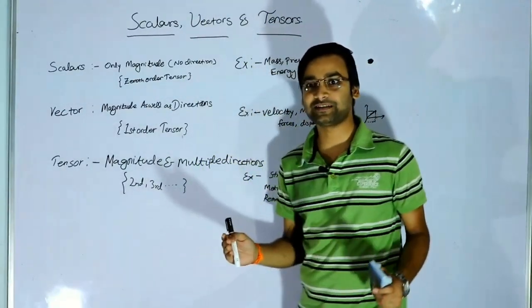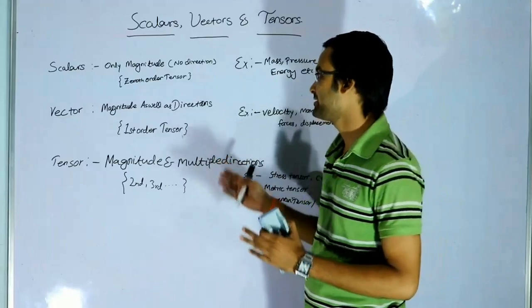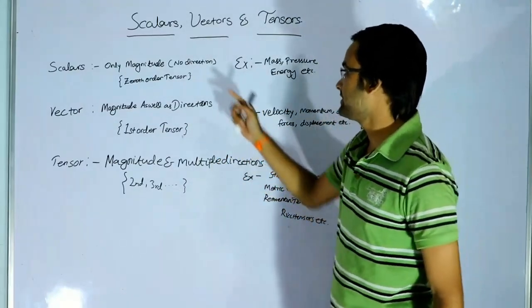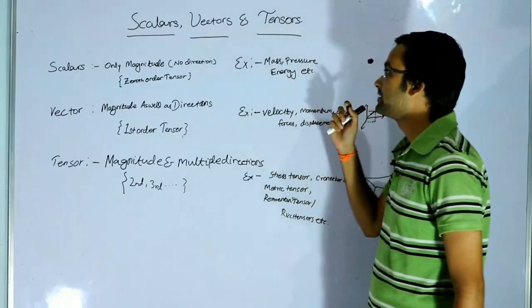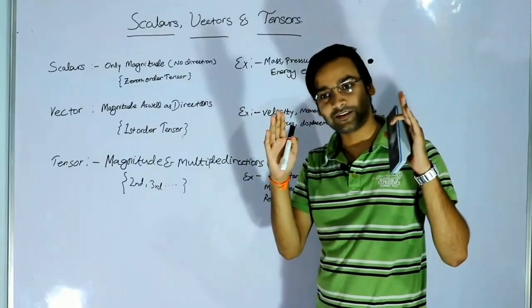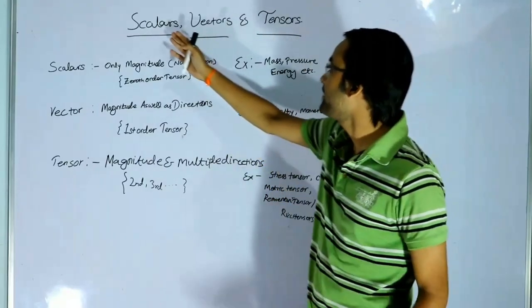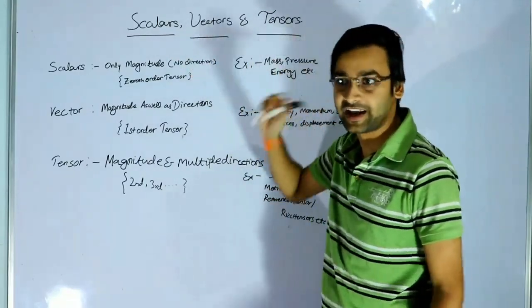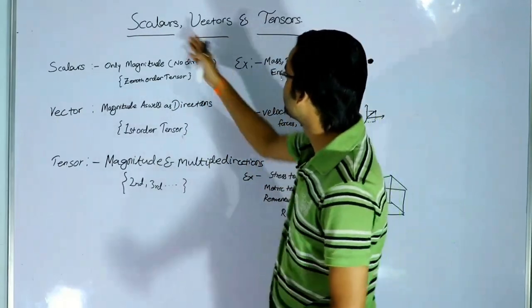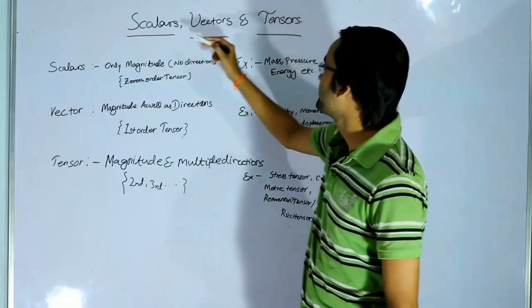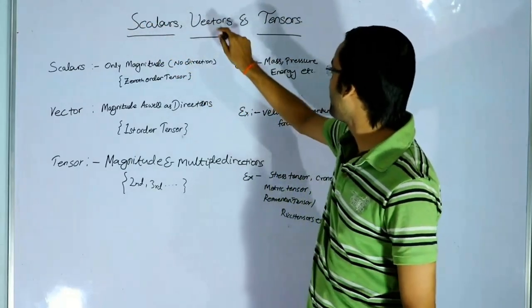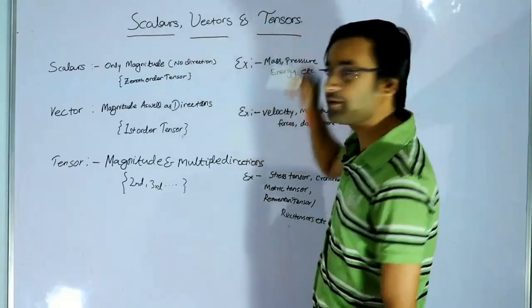Today we are going to start another new topic of fundamental physics, called scalar, vector and tensor. This is a very important topic in physics because everything you are dealing with in physics is only of three types, either scalar or vector or tensor, any quantity. Now we are going to introduce these three entities, that is the scalars, or vectors, or it may be the tensor.